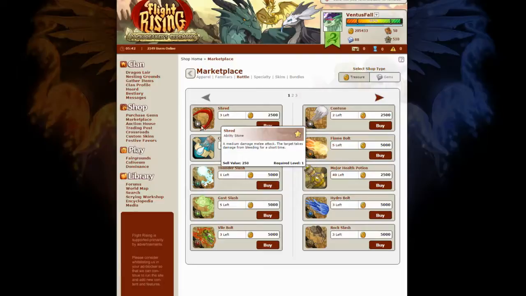Now what is special about this one, you can see that at the bottom left corner you see this kind of round stone shape with a white stone inside of it. That means that it's an ability stone. The white thing in it means that it can be put on any dragon, so it doesn't matter which element you have.